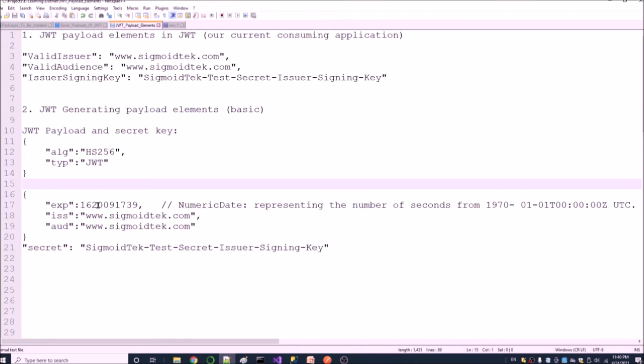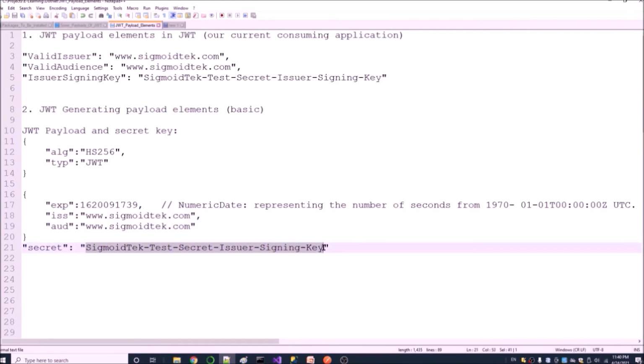Okay, now this is a numeric value representing the number of seconds from 1970, January 1st. So I just copy it because I have prepared it. This is the expire date, about 10 days from now, and this is issuer and this is audience.